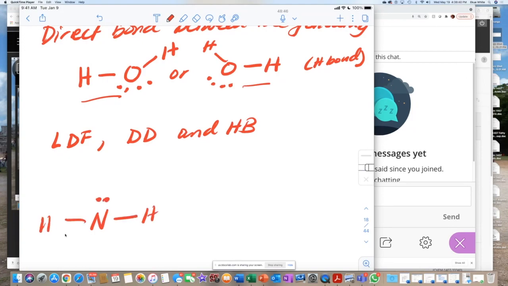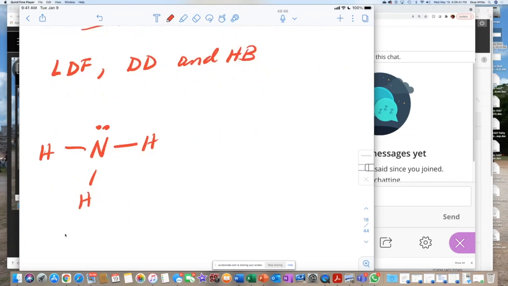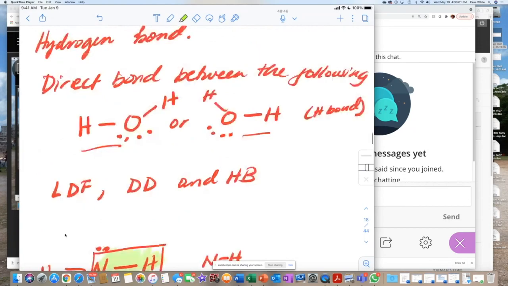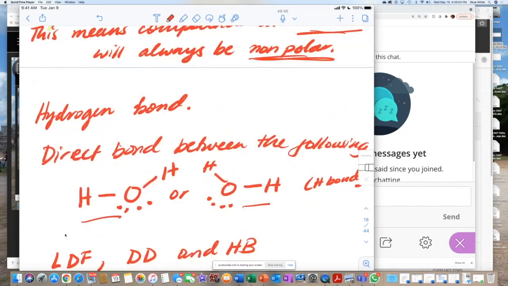Ammonia, this is a structure for ammonia, Lewis structure. You can see here, when you have a direct bond between N and H, it has to be a direct bond. The whole molecule essentially has London dispersion force, dipole-dipole, and then hydrogen bonding. But the requirement, the prerequisite is this bond right here. Okay, just like back here, the prerequisite is this bond. So what we normally say, not to make this complicated, water has two hydrogen bonding sites because it has the OH over here, and the OH over there, right?